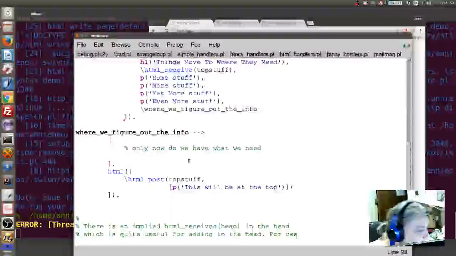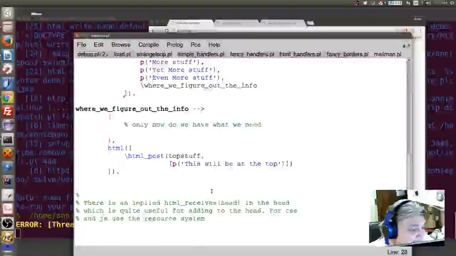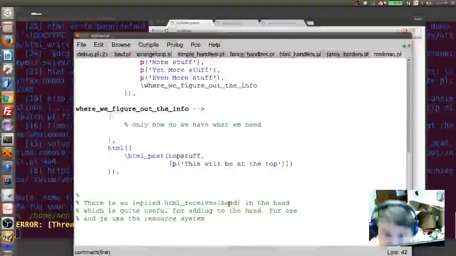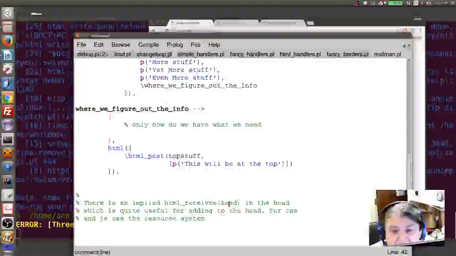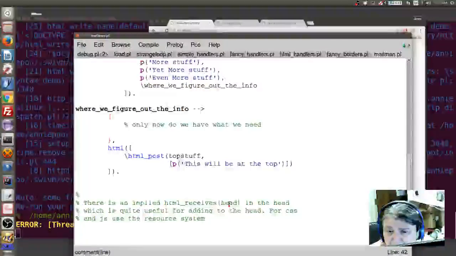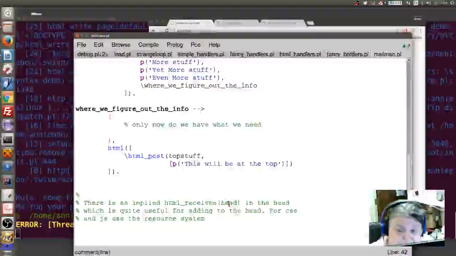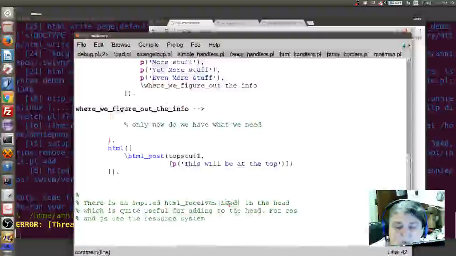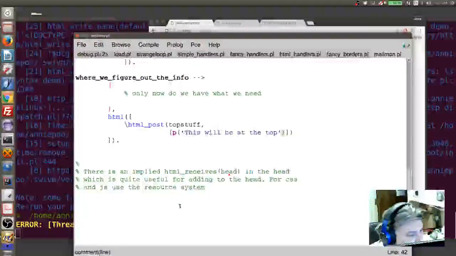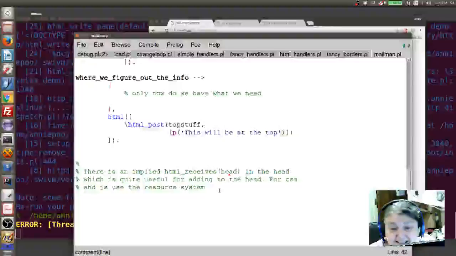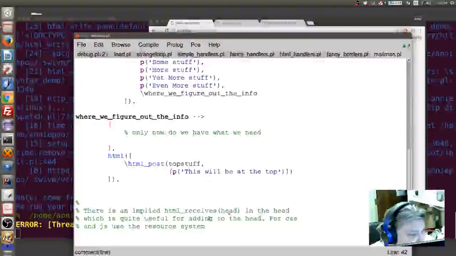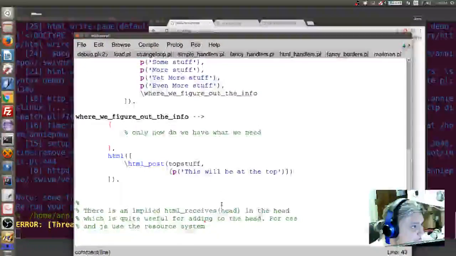And so there is an HTML receives. There is a mailbox called head, and conveniently you can mail stuff into the head. This is also really handy if, for example, you want to dynamically generate a little JavaScript. You can stick it in the head. Or if I'm making an inclusion, there's actually a couple of ways I can do this. One way is I could mail the meta tag to get the JavaScript inclusion, although that's actually not as great as what we're going to talk about next, which is the resource system.